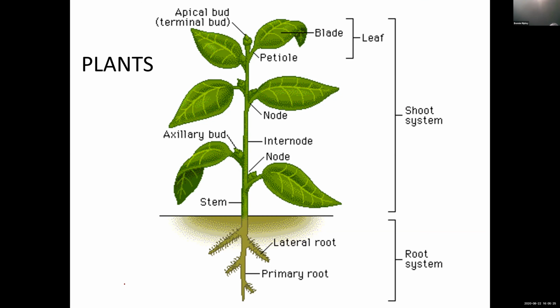When we look at the plant body, it's quite different. It's more complicated than fungi, not as complicated as animals. And we're going to focus today just on the very basic terminology for defining the different parts of the plant body. Plant body organs come in three kinds. So when we think about animal body organs, we have many, many different kinds. We have the heart, we have the lungs, we have the brain, we have the eyes, we have all kinds of different things. Plants only have three basic body organs: roots, shoots, and leaves, right? So those are our plant body organs.